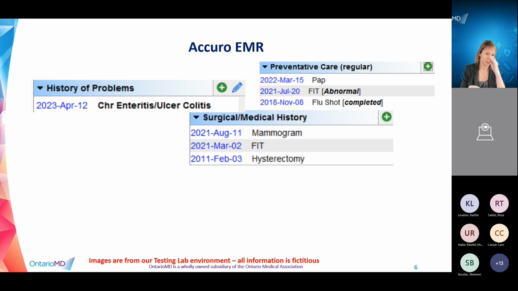So when we're in CURO, we can document exclusions and preventive care in the history of problems. The history of problems does have a diagnostic search window to enter codes, which is very helpful for standardization. If you're creating custom diagnosis codes, be cautious that you don't end up with an overwhelming list. So if you're doing breast cancer, breast CA, breast, et cetera, and they're all available in that dropdown, it gets unwieldy pretty quickly. There's also the surgical history band in the CPP, or some do use the preventative care as well. These do use the managed list for consistency. And again, you can add new if you have permission to do so. Just use caution if you are.